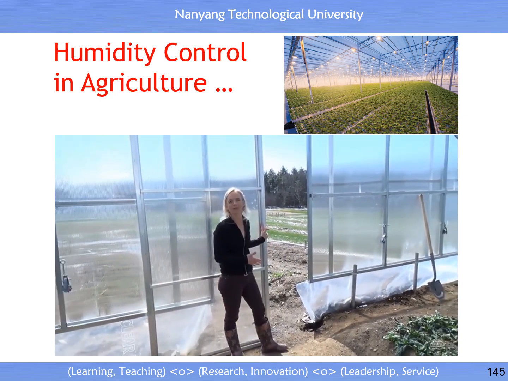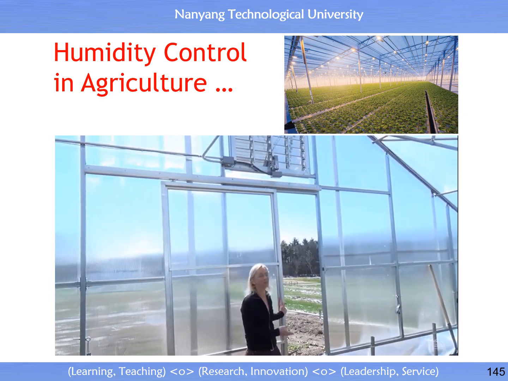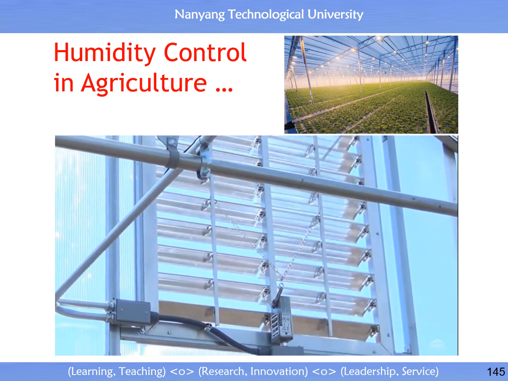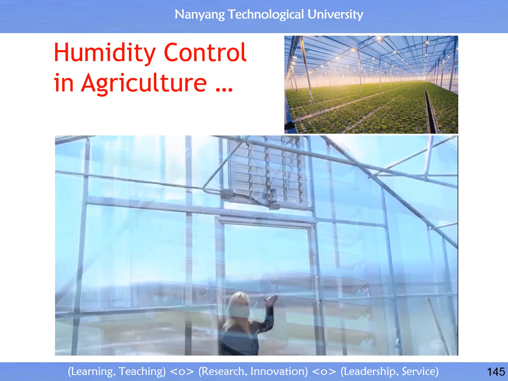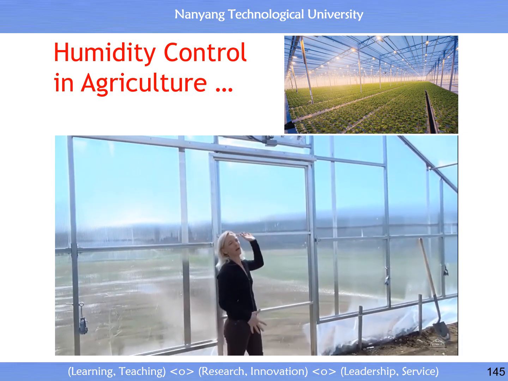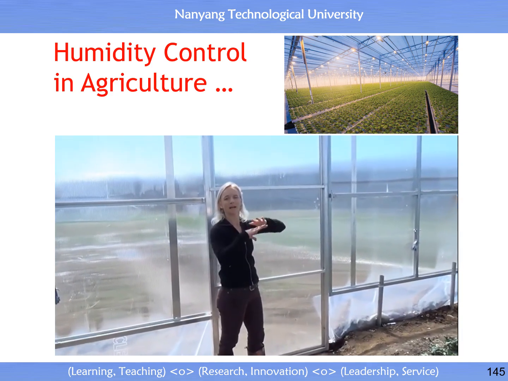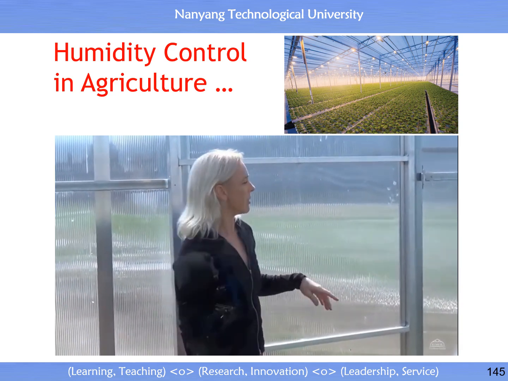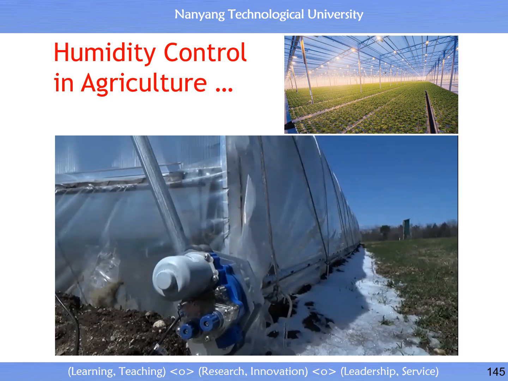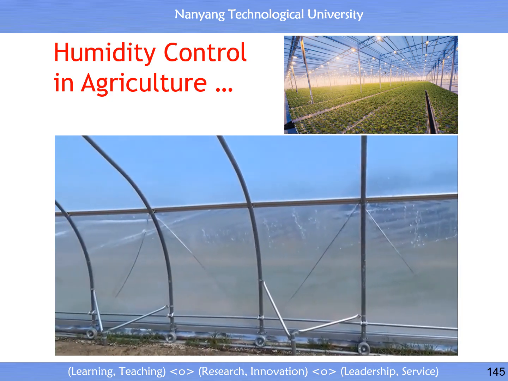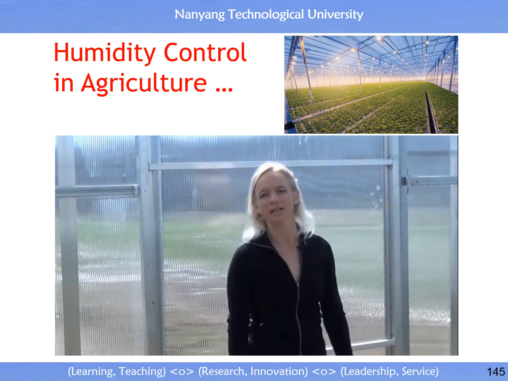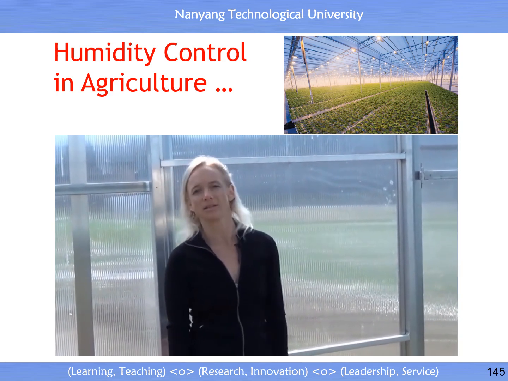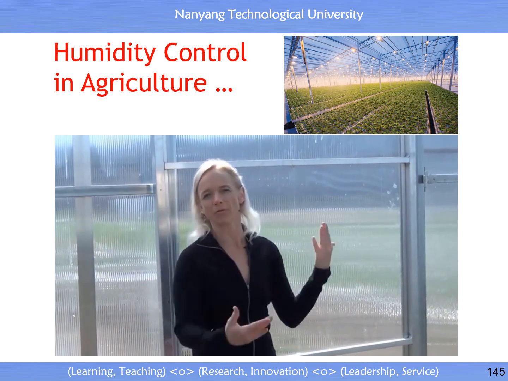But if you're not here all the time, it's nice to have an automated feature. These gabled shutters above me, these work really well. They're going to be set on a thermostat and they're going to open as the temperature rises in here. It's going to help to move the air flow above and help reduce the overall moisture level, the humidity level in the tunnel. You also have the roll-up sides, and those can open as well to help with the lower ground cross ventilation. And then of course there's horizontal airflow fans that can be installed in some tunnels, and they can help to move the air back and forth as well.